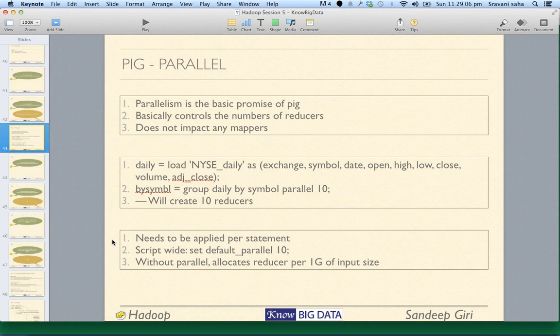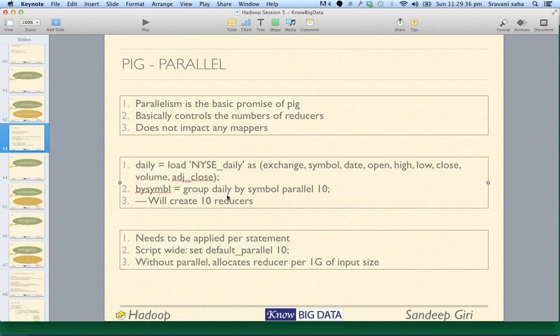Okay. The other problem with parallel is that it will blindly assume that there is a need of splitting the data. Even if your data is smaller, it will still create multiple reducers.